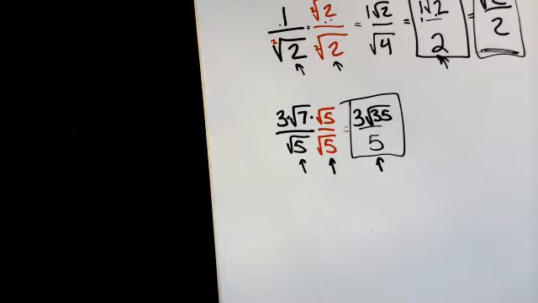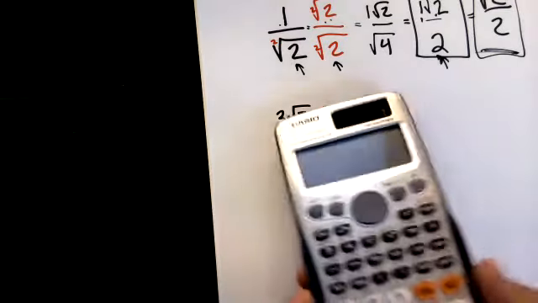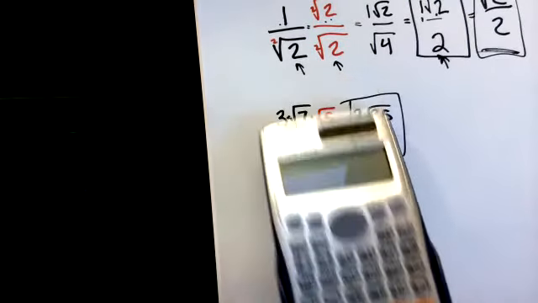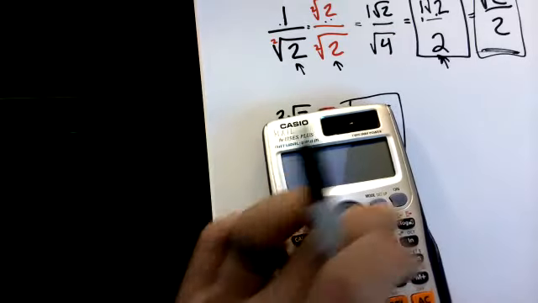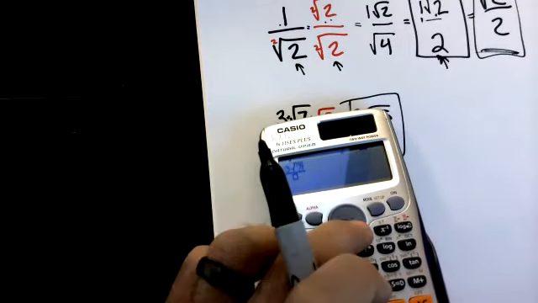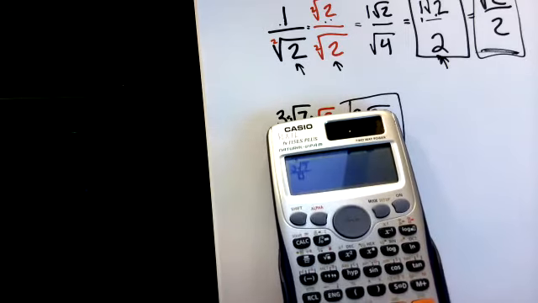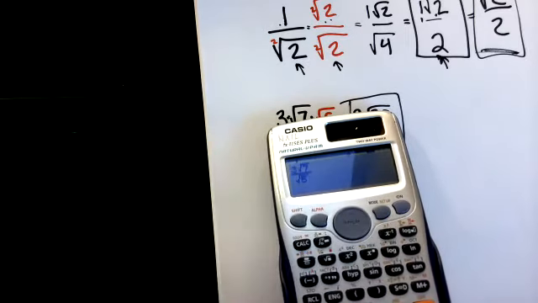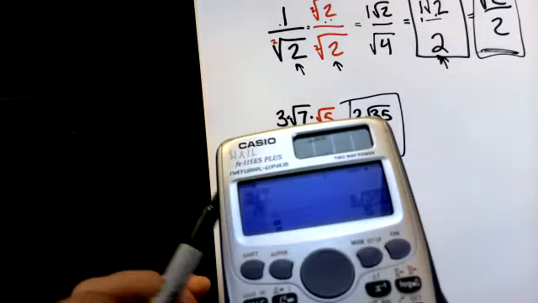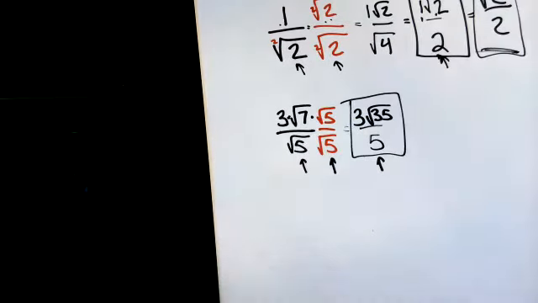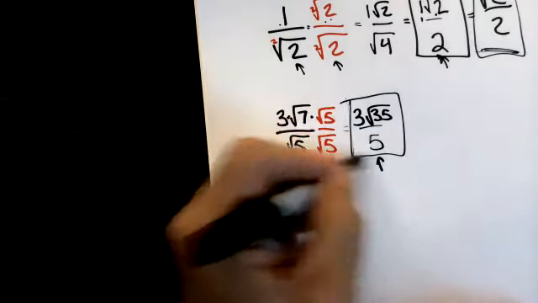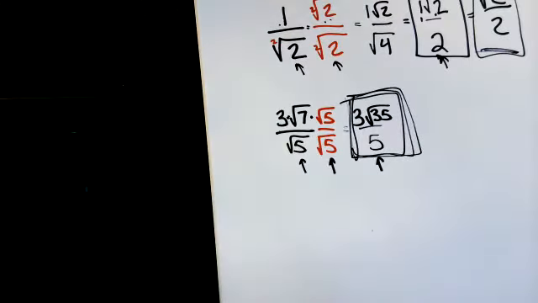Now, also, if you happen to have a sophisticated calculator, most calculators nowadays will reduce radicals. They will rationalize for you. It's really kind of nice. If I hit my fraction button here and I type on the top 3 square root of 7, just like I had here, and I type on the bottom the square root of 5, and I hit equals, my calculator should do that for me. I get 3 square root of 35 over 5, which is what we got. So as long as you're just dealing with numbers, no letters, no variables, there are calculators that will do this for you.